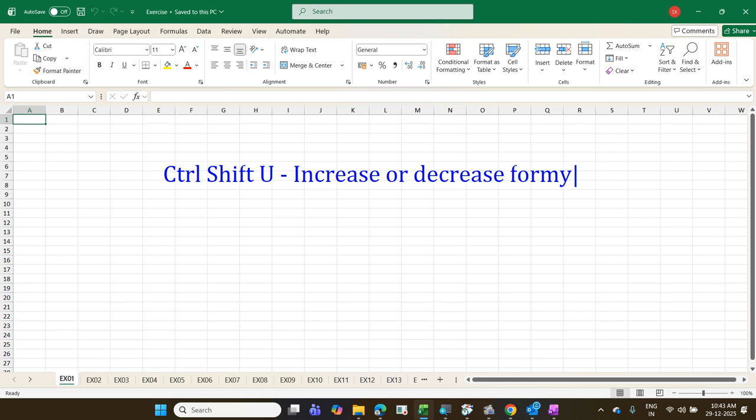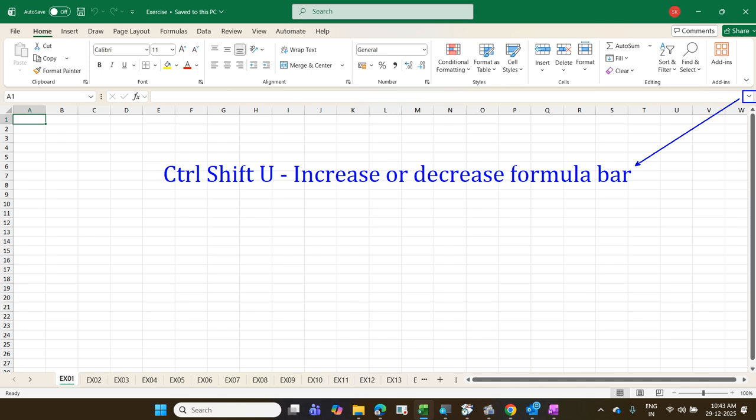Or you can go here and make a click. This is for increasing or decreasing your formula bar height. Okay? Control Shift U.